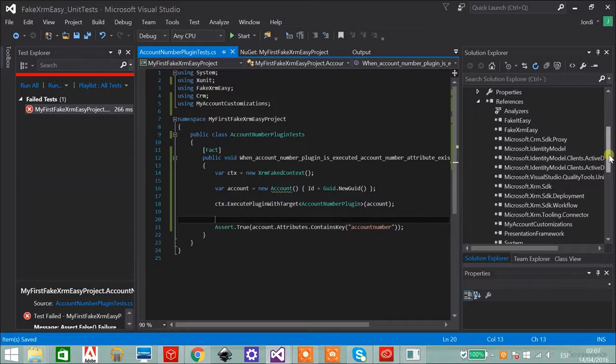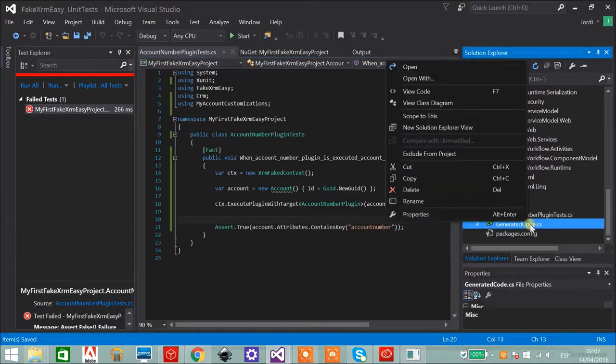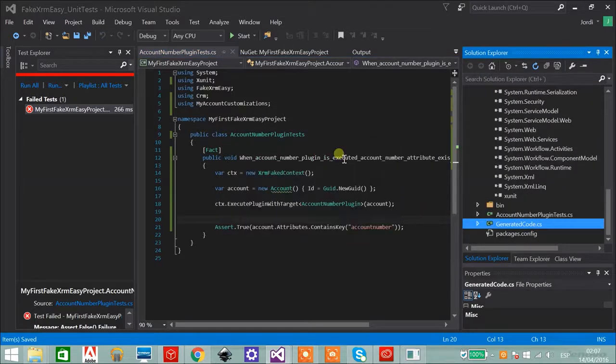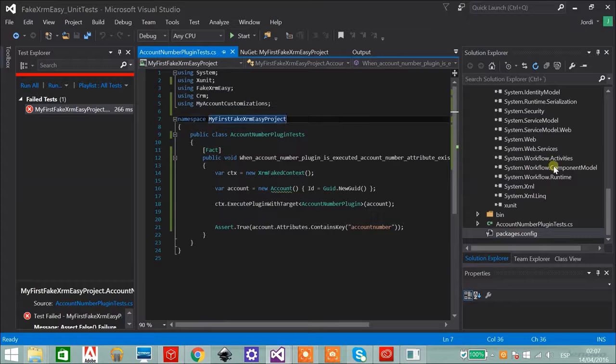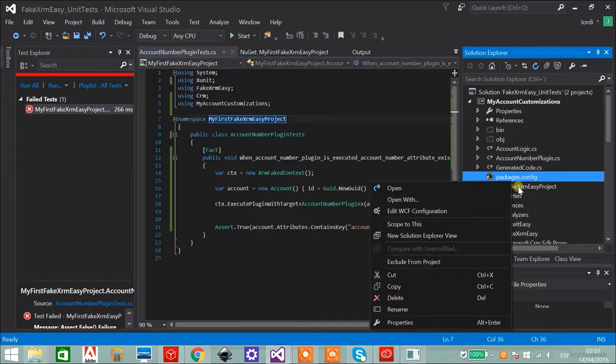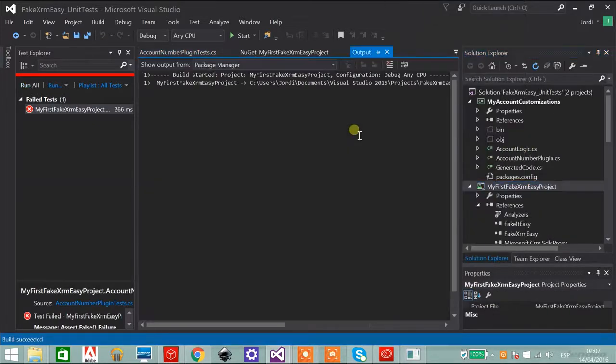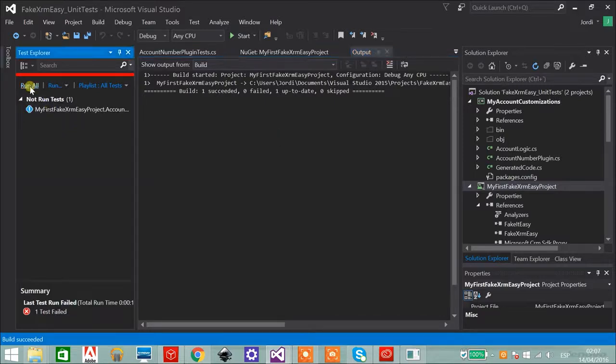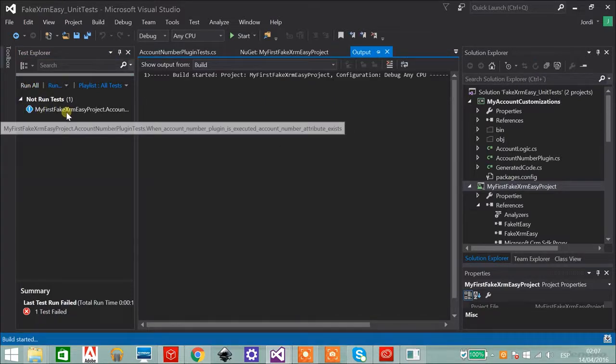Right, so I will need this. Delete. There you go. I can build this now. Yeah, build. Build success. This is running. I'm going to run the test again.